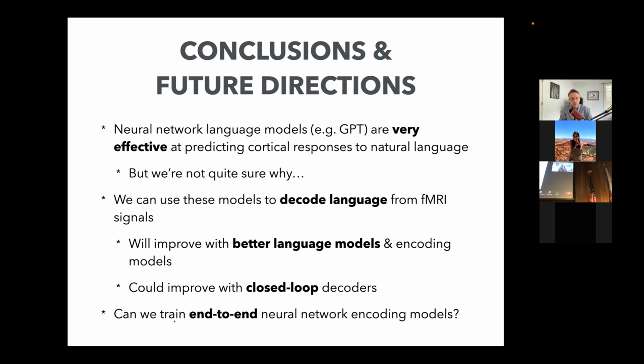And finally, one thing that we're really pushing towards here is replacing a lot of the machine learning stuff that we're doing with just an end-to-end neural network, where we just want to fit a neural network that takes in the words the person is hearing and emits the predicted brain responses, so we can use this neural network to model the entire language processing system. That's a very exciting end goal that we're pushing toward with some collaborators.